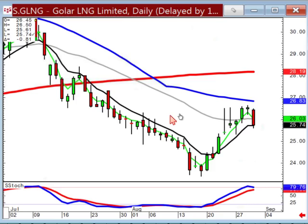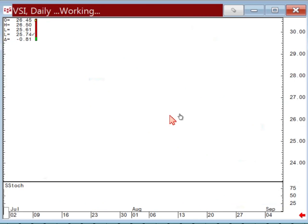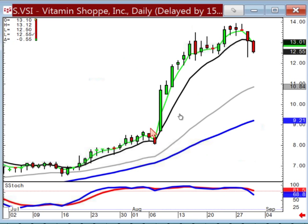So what we're trying to constantly do is move out of situations. This one worked great. There was a kicker signal on VSI. Now look what happened up here. Hanging Man, Doji, Shooting Star Doji. Open lower. Where do you think they were going to come back to? Back to the T-line. The fact that they brought it down, what did that do to our trajectory? Well, it started showing us the bears were starting to take control. Should have been taking profits up here.